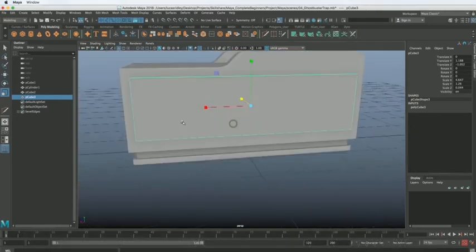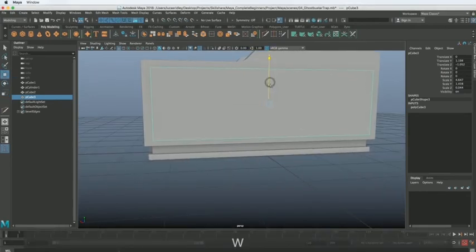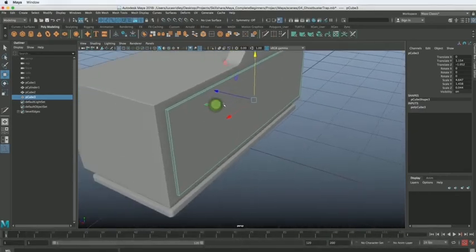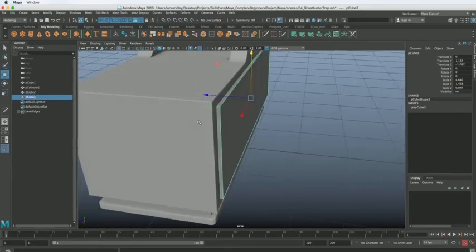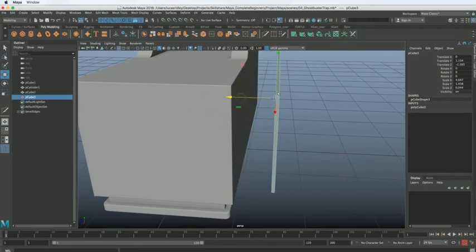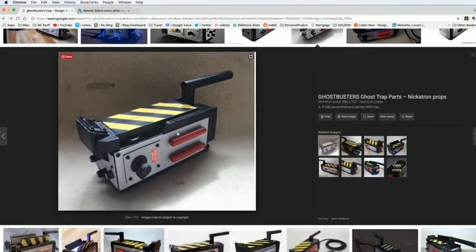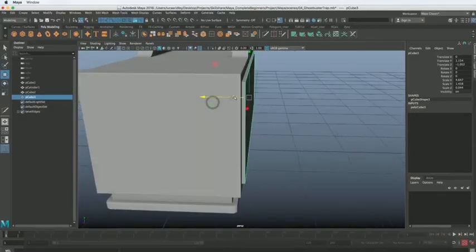So we don't have to worry about going inside of the trap itself. And this is important to have a separate piece, because when we add materials later, we want to have a different object. You can see over here, it's called pCube3, and we can start naming these things if we want to clean this up. But basically this is a separate object. We can see it in the outliner, so we know it's a separate object. So it can have a different material, because if we look at the reference, this is a kind of aluminum metal, and this is like a painted black or something. So it's good to have those separated out.